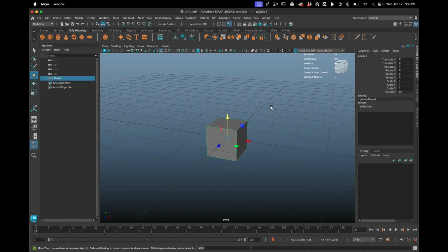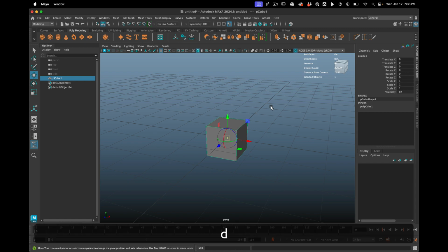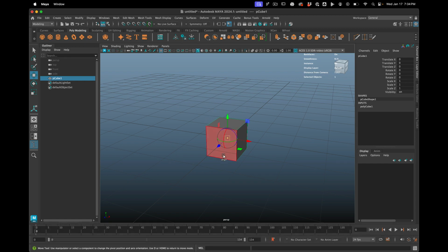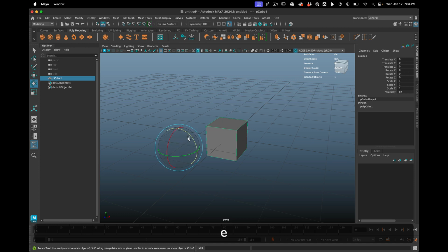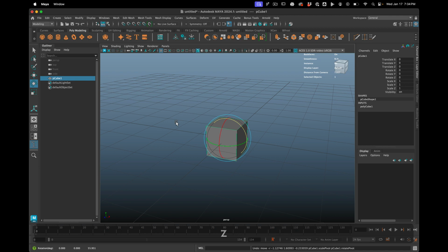So to move a pivot point, you hit D. And if you notice, now my manipulator here has changed its appearance. So if I hit D, it goes back to normal. If I hit D again, there's a little dot in the middle. Okay, so now I can move the pivot point to different parts of my scene. And now, if I rotate, it's going to rotate from that pivot point. Okay? Just reset it.